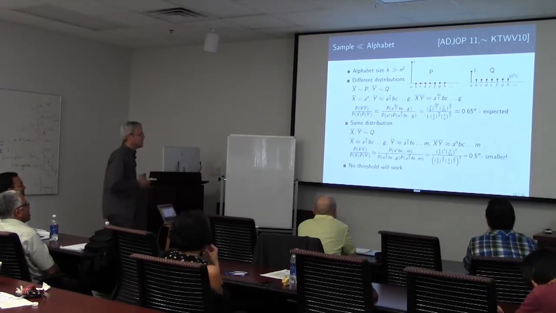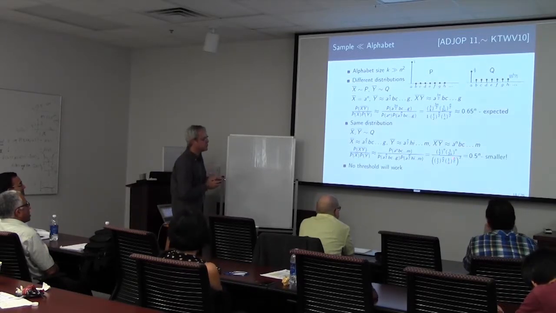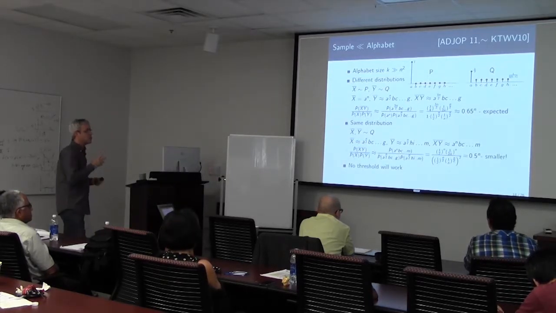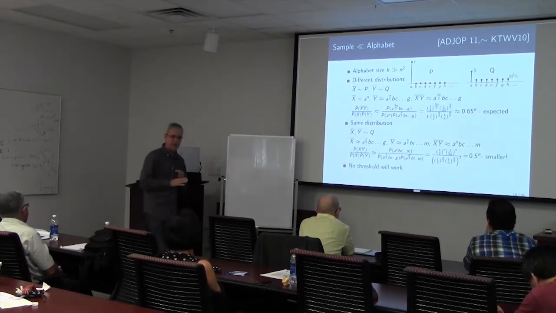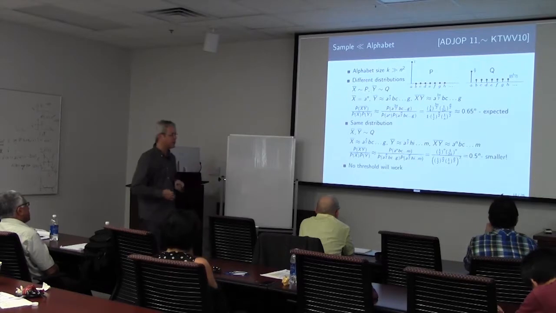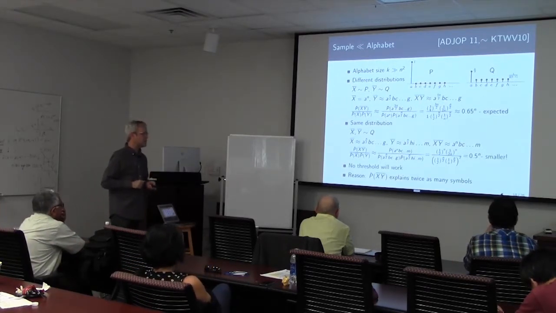Okay. And the reason, you can see, is because you're trying to explain more symbols here. You get another factor of 2 here, and that's what kills you, because you have 2n symbols, so you get this factor of 2, and that's what gives you the 0.5 to the n. If it wasn't there, you get 1, which is what you expect. So if you're looking for results that apply not asymptotically, but apply for anything, you cannot use the likelihood ratio test. Okay, so this is what we just said.